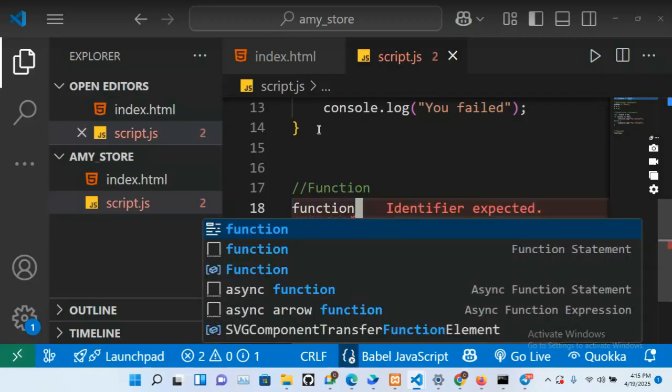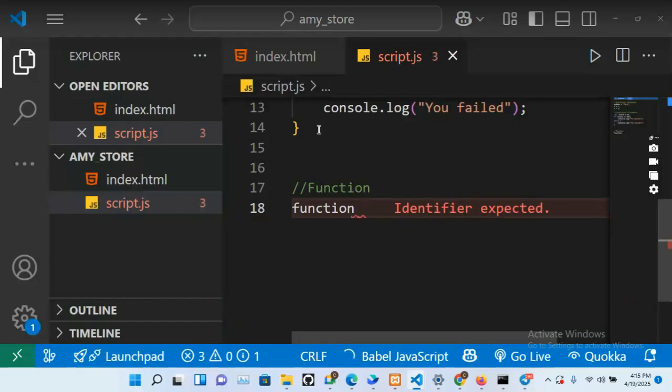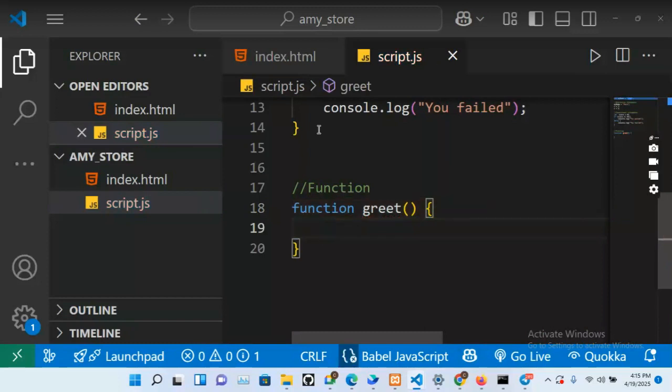I'll create maybe 2 or 3 functions. Let me create a function that acts as a greeting, maybe just greets. Function greets. So I've created a function called greets.